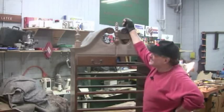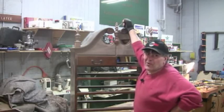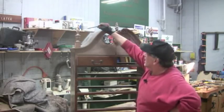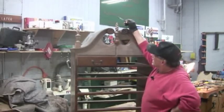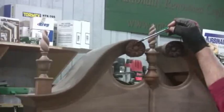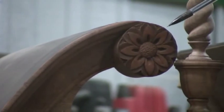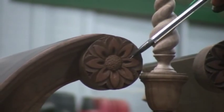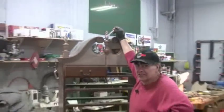Hey guys, I'm Charles Neal. We've got a video out on YouTube showing you how to carve flame finials, but what we want to focus on today is the little rosette — simply a floral design that kind of looks like a daisy or a sunflower. It's really not difficult, so we're going to show you how to do it. It's pretty simple, and once you see it you won't be scared to give one a shot. Let's go carve one.